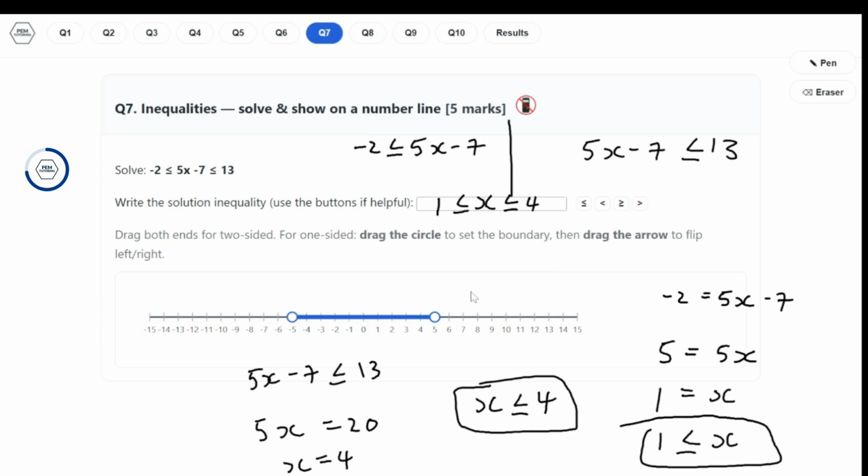Now on the line, I need to adjust the position of the circles to represent this inequality. So we had less than or equal to 4, so I adjust this part here to 4, and greater than or equal to 1, so then I adjust that bit here. Because this inequality is inclusive, this would be strictly less than 4 and greater than 1. To include the 4, I have to make these circles solid. If you just click on them, they become solid. So that is now the correct inequality. This is different to saying just less than 4 and greater than 1. So this represents now less than or equal to 4 or greater than or equal to 1.